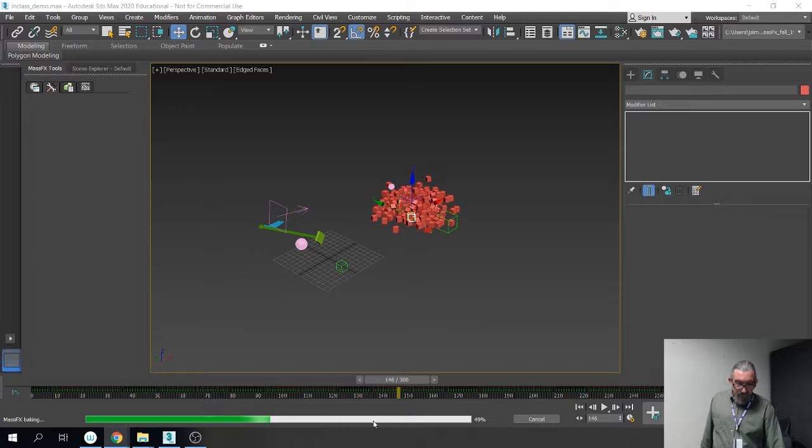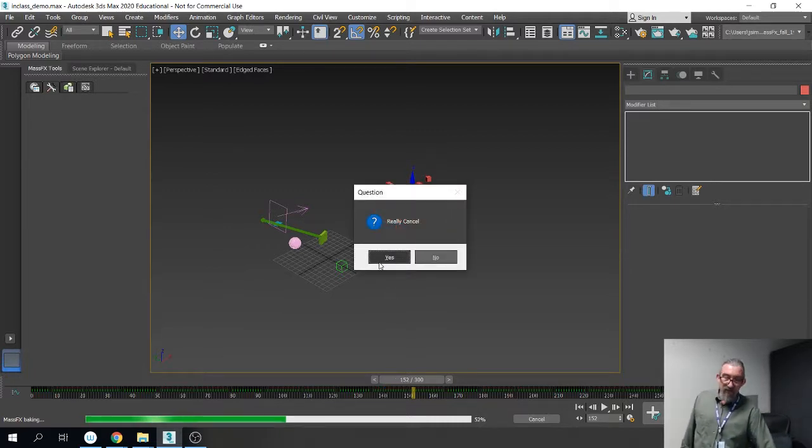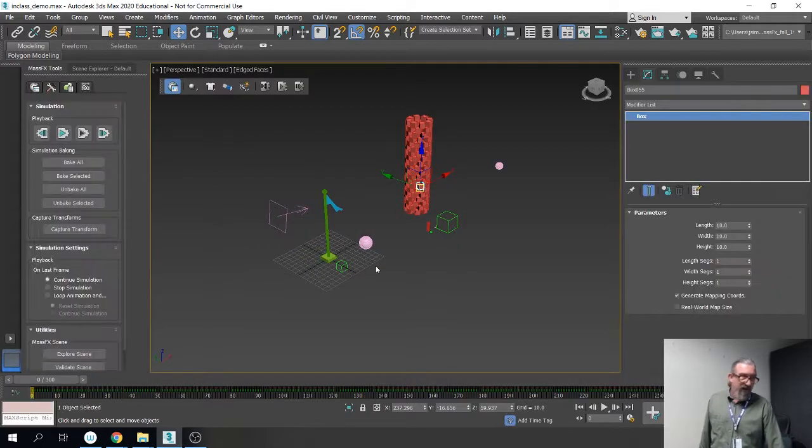Okay, and we're about halfway done with our render. Now, I could go ahead and cancel it, and it's going to save the frames that are already created, which is fine, because that's about as far as we need that to go anyway. So I'm going to go ahead and cancel out of this. And like I said, just hit it once. It's going to take a minute, but it will come up.